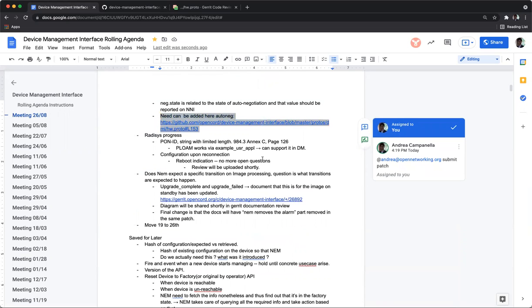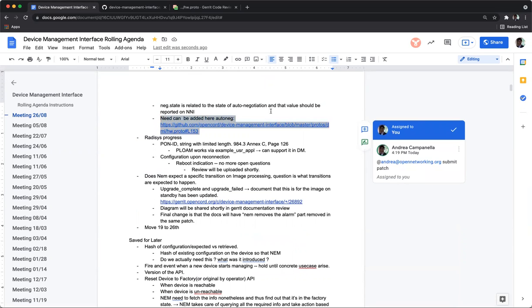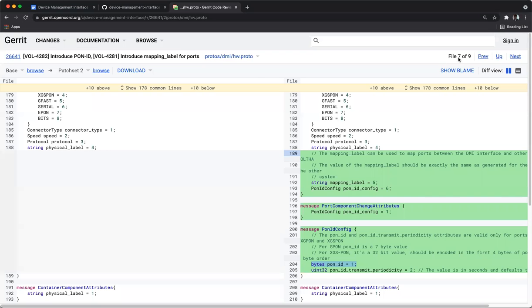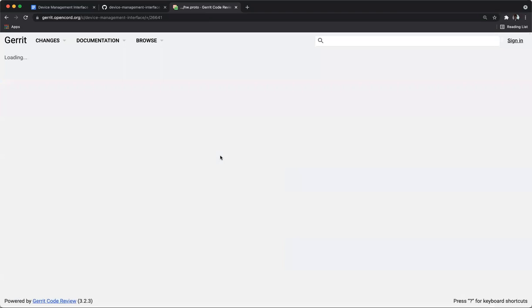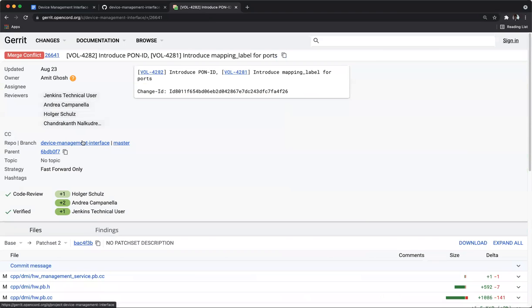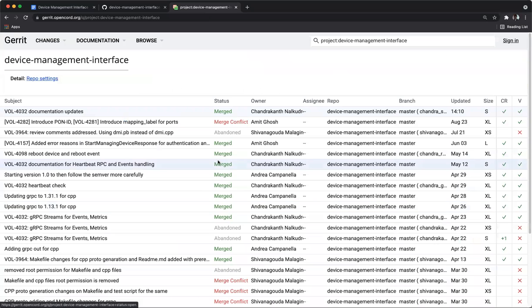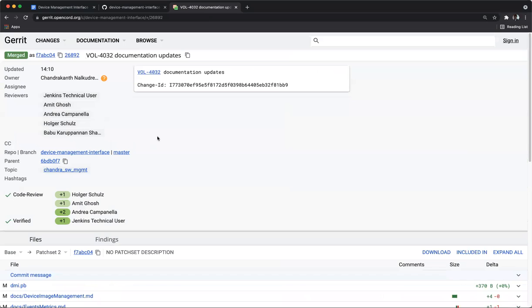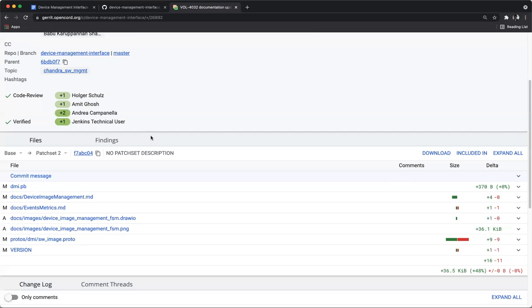Okay. So next up, there was actually a patch which got merged. Thanks a lot to Chandra for that patch, and it is this documentation update. Chandra, do you want to say a few words about everything that you included in here?